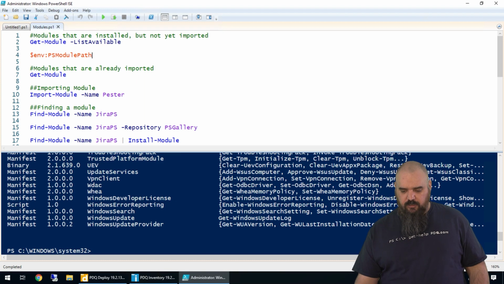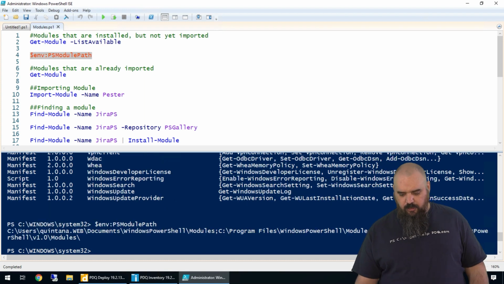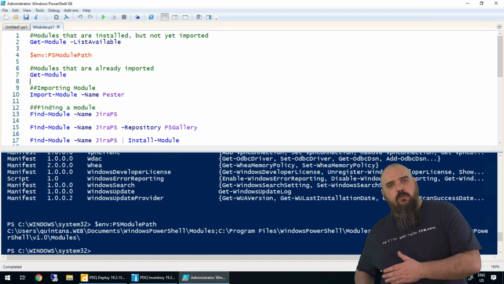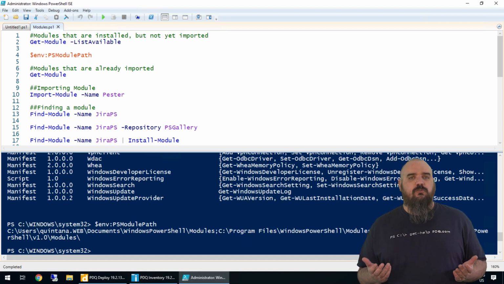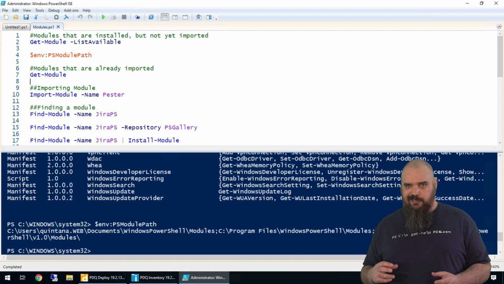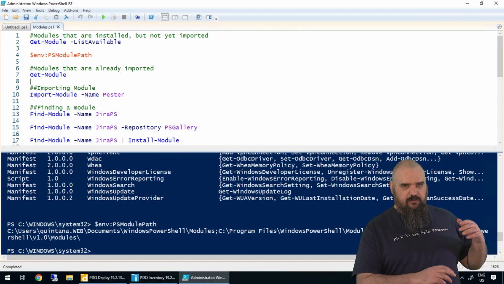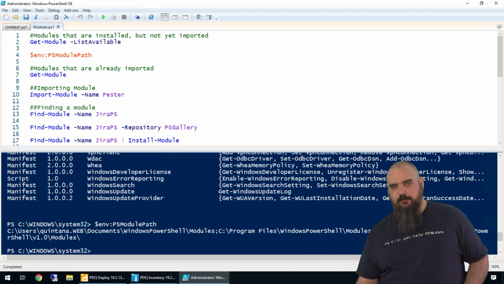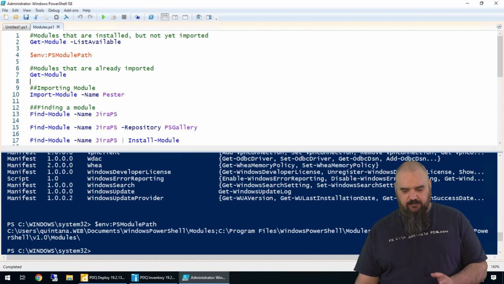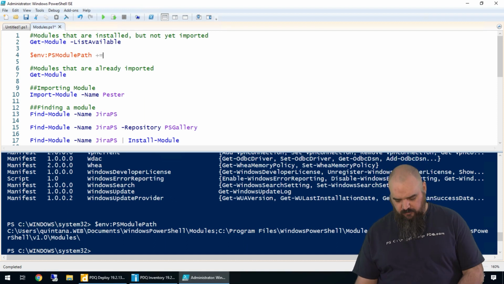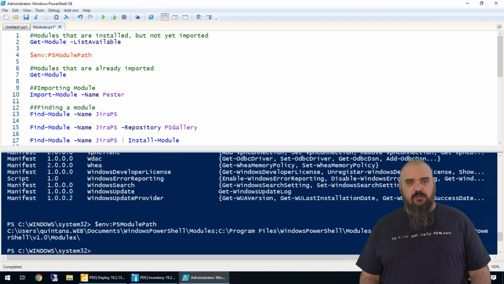If you want to see where your modules are stored, it's just the environment variable PSModulePath. You can see here, it's Windows PowerShell modules and at the end Documents as well. So these are the default ones. If you are building your own modules or your own command list in your environment, wherever those are located, you're going to want to add that to your PSModulePath. Definitely not just come in here and do plus equals on the variable. That's going to add it for that session, but not in the future. You're definitely going to want to make that a permanent addition to that variable.